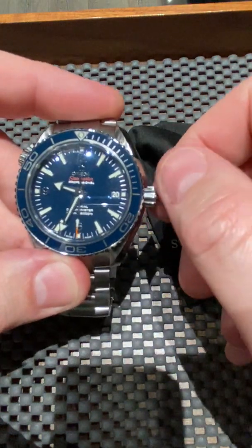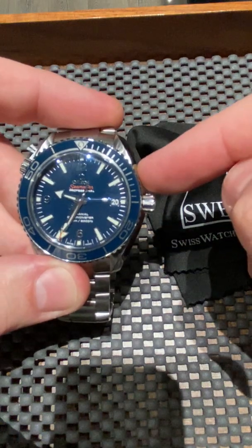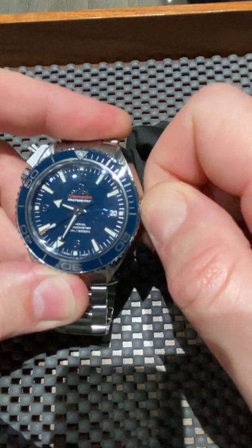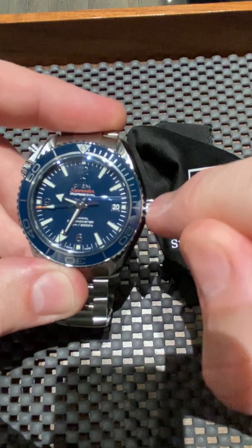Now, let's be clear about this crown. This crown sets the time, sets the date, and winds the watch. It's always screwed down against the body of the watch to keep water out. Now, in order to make sure that that keeps water out effectively, you're going to turn that crown backwards to unscrew it.